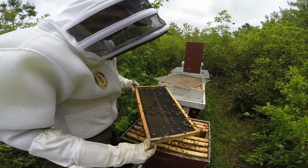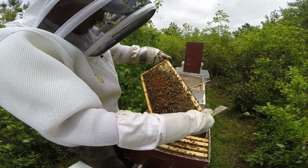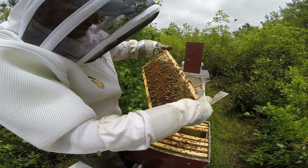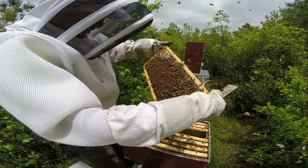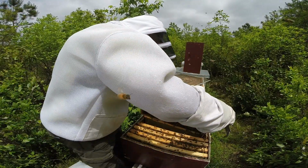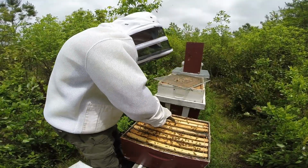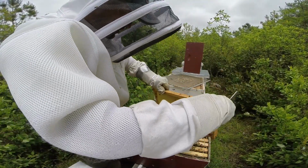Considering all the moving around I'm about to do, I would really like to find her so I can cage her. And then I can move around a little more freely and not worry about possibly rolling her or squishing her with a frame. But I don't know. Looks like I might not find her this time. Again. Alright, so it looks like I need 5 frames because the rest of these really don't have anything going on.